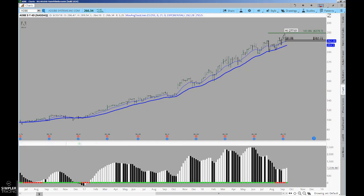Now with these signals, remember, it's not necessarily like a day trade or a 3 or 5-day signal. You're getting into these looking for more of a several weeks to potentially months type of trade. If you keep that in the back of your mind, well then the next time you see it down sharply, you know that they may offer some bullish opportunity. So just a slightly different way of looking at the squeeze may help you stay in trades a little bit longer, and I hope you find that helpful.